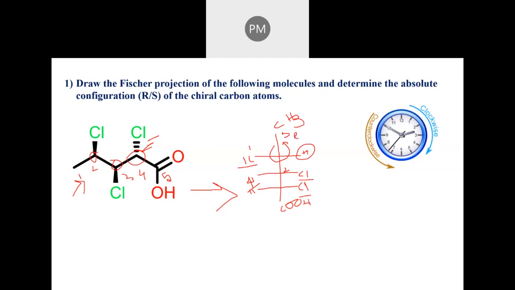Now I have to check whether the structure I drew from the OH is right or not. From the OH, this CCl bond will be our first priority, this one will be the second priority, and this one is our third priority. The direction of rotation is 1, 2, 3. The fourth priority is below the plane, so our configuration will be R. So this is matching. So the first carbon we have drawn here, this also matched.